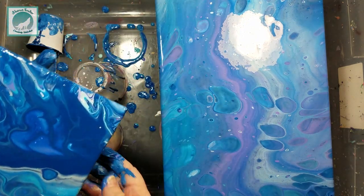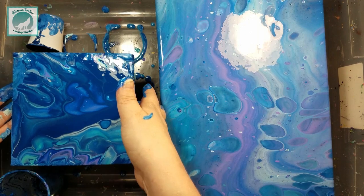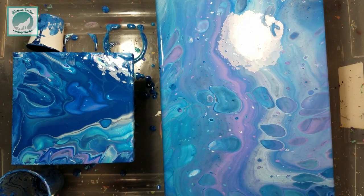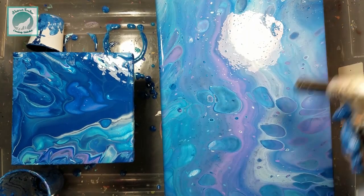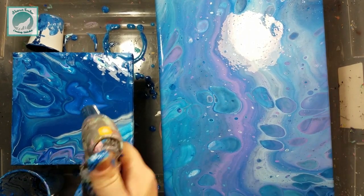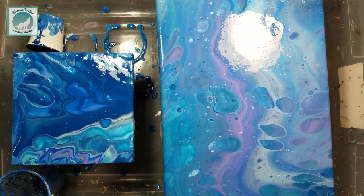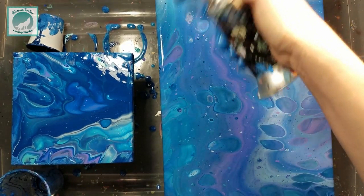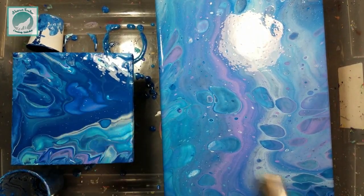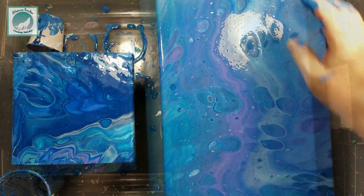This canvas is looking really awesome, but I still do think that the paints were a little too thin for this. So give it a quick torch, let some things happen, and when we come back, you will get to see what happens after you let things set. Oh yeah, you can see all kinds of cool things happening in there. Alright, so I will be back, and when I come back, you'll see some way better canvases.